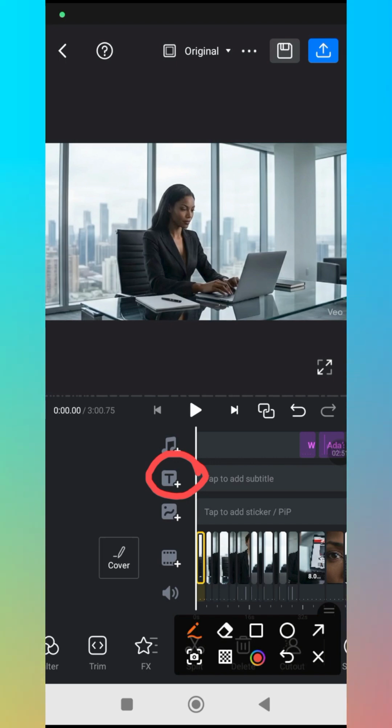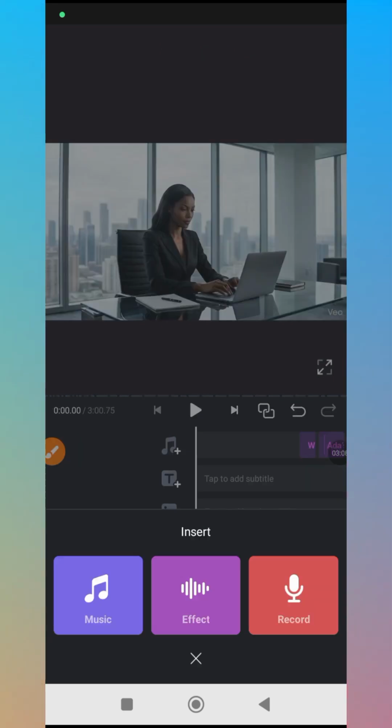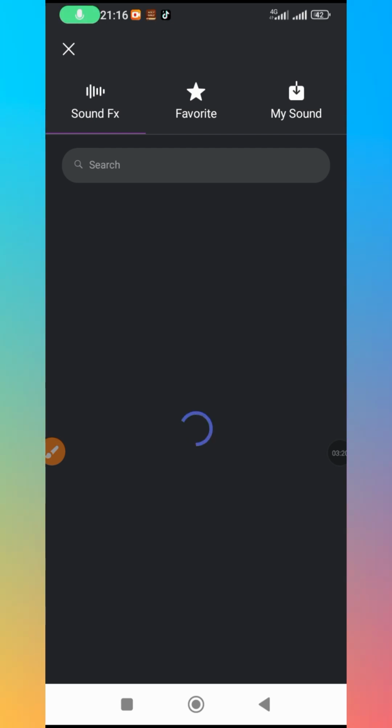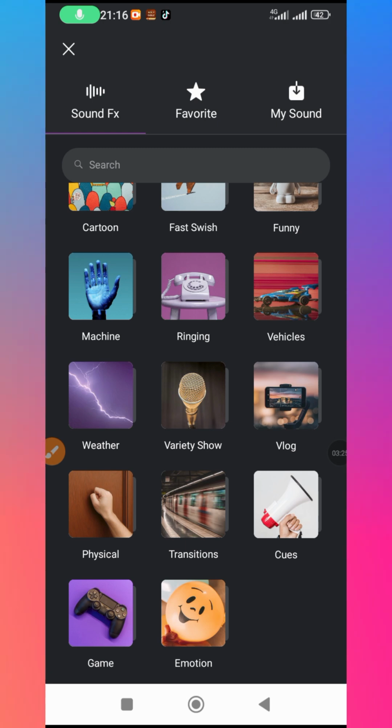So let's start with the first one, the audio. We're clicking this one to do the audio. Okay, so let's go there, click it, and you see these three things. We have music, effect, and recording. Now if you want music, you go to music. If you want effect, click the effect, and this effect that you want to put, you definitely will be having stock. These are stocks of effect that they have here.